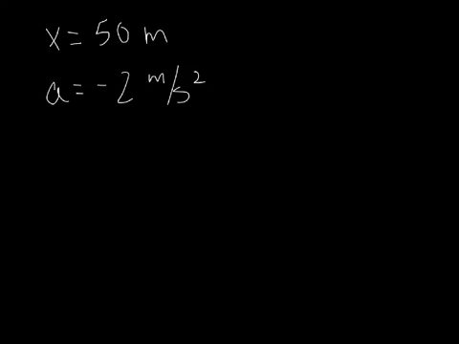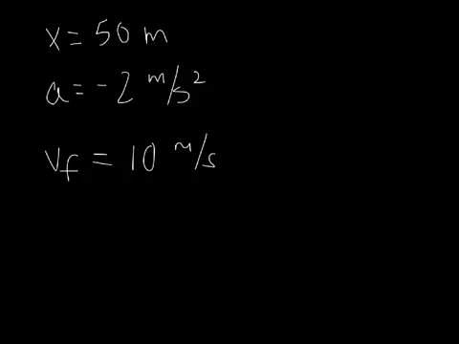We'll go back. Next, it says it wants to land in your friend's hand with a velocity of 10 meters per second. So the beginning of this situation, you're throwing a frisbee, and it's ending in your friend's hand. So that ending point, when it ends in your friend's hand with a velocity of 10, that's the final velocity, because that's the final part of the problem. That's how you know it's the final velocity. It ends in your friend's hand with a velocity of 10 meters per second, at the end of the scenario.